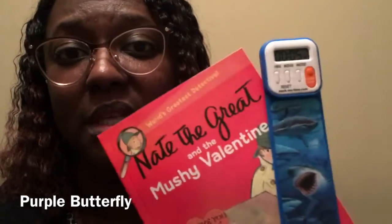So if you have kids that are struggling, or even if they're not struggling, maybe they're in first grade or kindergarten, these Nate the Great books are awesome. We tried other series like Captain Underpants and Dog Man. I think for where he is in building his confidence, those books are a little too advanced. But right now, these Nate the Great books are huge confidence boosters, and they're chapter books. So I've seen a great benefit. If you have second graders or first graders, definitely pick these up. Like I said, there's 14 of them.